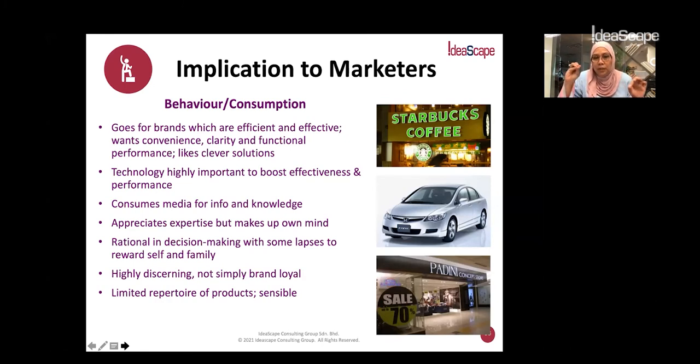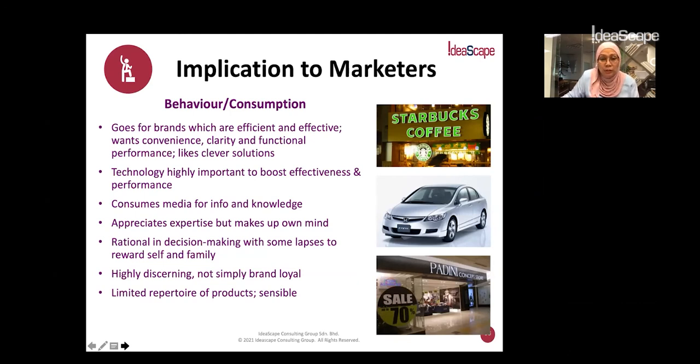So for example, the difference between elitists and Gigi. If elitists are buying the iPhone 12 Pro, it's because I have to be seen carrying the latest handphone, the latest iPhone product. But for Gigi, if she chooses the iPhone 12 Pro, it's most likely because it helps me in my work. I have to do videos, I have to take pictures, I have to have a better interface, whatever technical aspect of the iPhone 12 that makes it better than other phones. So they will go for that. So amplify those important messages for them.